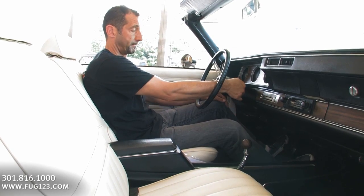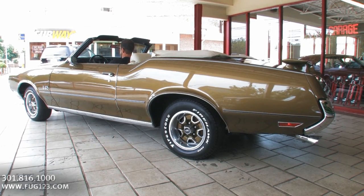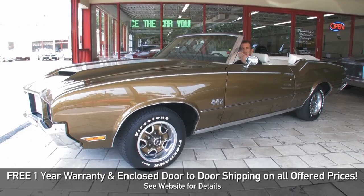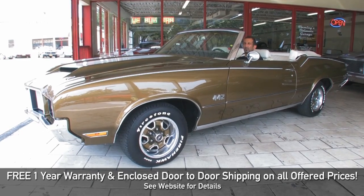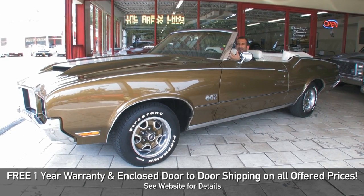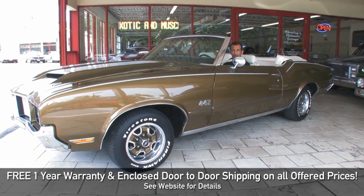How about I start it for you so you can hear what it sounds like. I'm closing up the video on this — I thought I'd sit inside the car. When this thing is rolling down the road, man, it is great looking. It sounds good, it feels good. It's got disc brakes so it stops good, and the Ram Air hood with the Fresh Air air cleaner inside. Throw in power disc brakes, power steering, and air conditioning — you're talking about a great, great muscle car. This is a cool car you can take to the beach, throw the family in, take another couple out to dinner. If you can find a way to get this Olds 442 in your life, call us at 301-816-1000 and we'll tell you all about it.